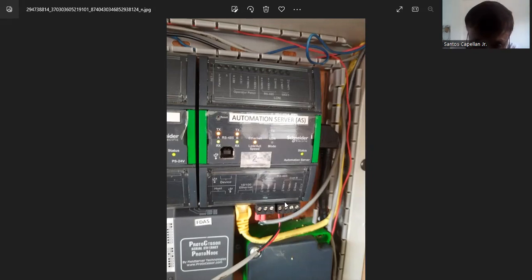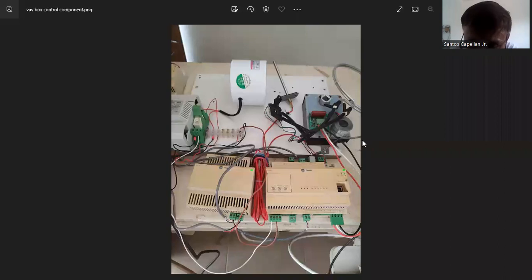As you can see, you will be pulling again a two core cable. Just watch out for the polarity. If it is red, use it in the plus, and black in the minus. Then the other end of this cable should go to your BAB controller. As you can see, this is now the other end.